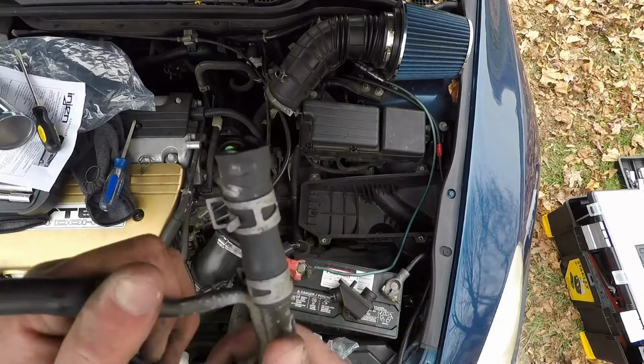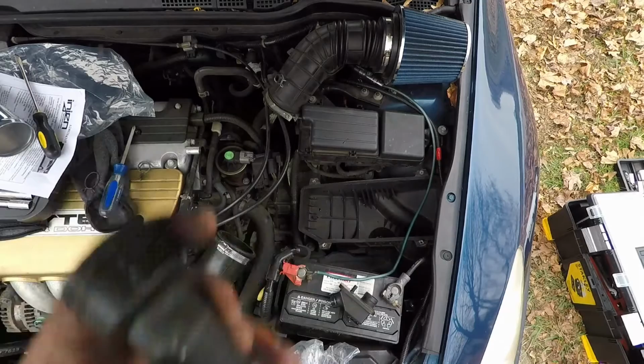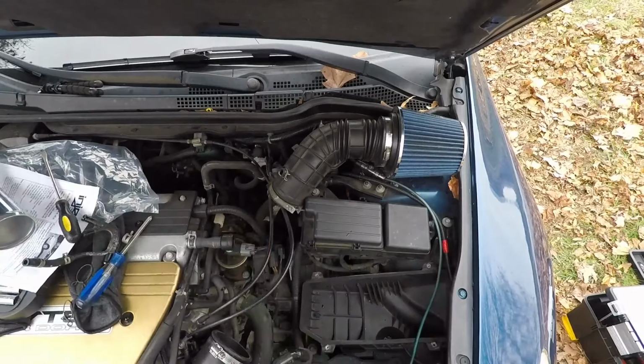Next, you want to go ahead and take this tube off. All right, so once you get this tube off, you're going to want to connect it to this piece. So slide that in there. Once you have that on there, take the clamp, bring it all the way back up. Once you have that on there nice and tight, take the hose and put it back on here. Nice and snug, put it in.